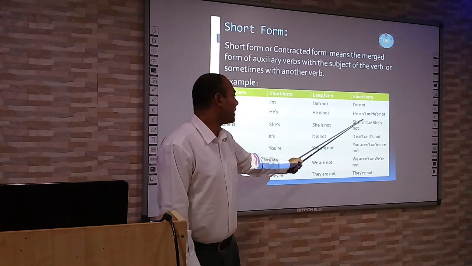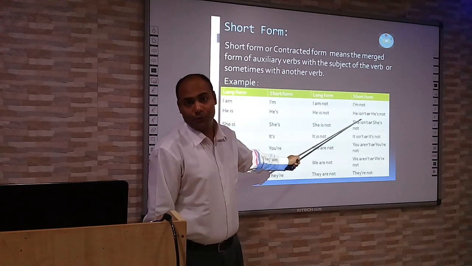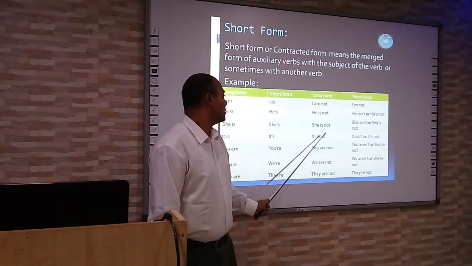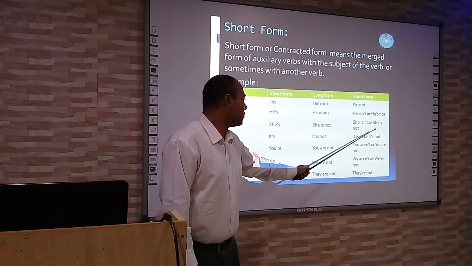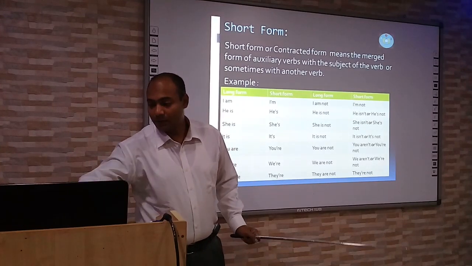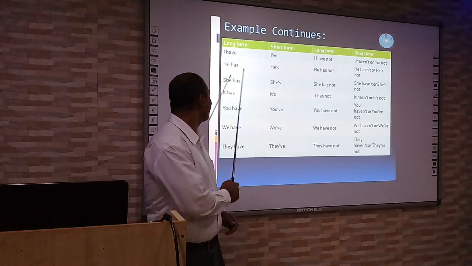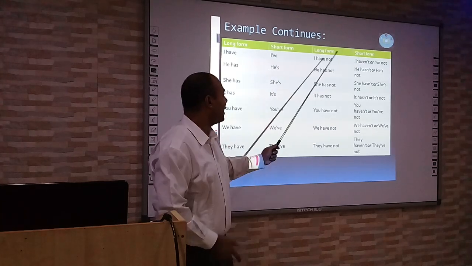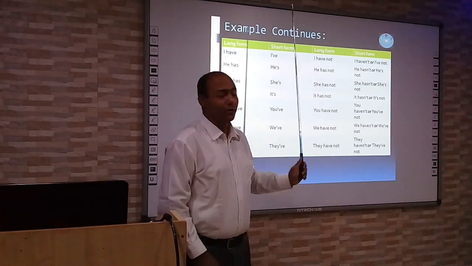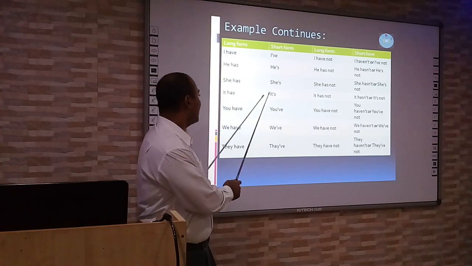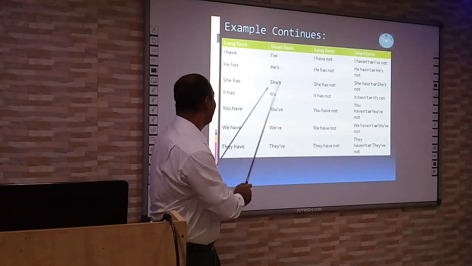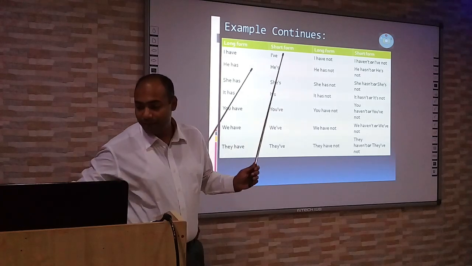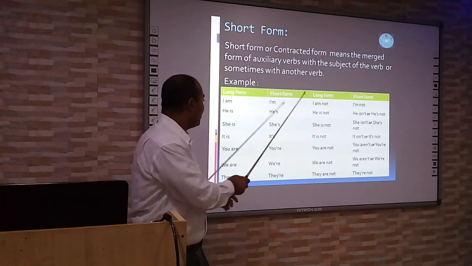You see here, you got two types of short forms. Number one, he isn't, or he is not. She is not, she isn't, or she is not. Next, some more examples. I have, I've, he has, he's. I haven't, or I've not. You see, this way, she has not, it has. You see this one, and in the previous slide you get its.